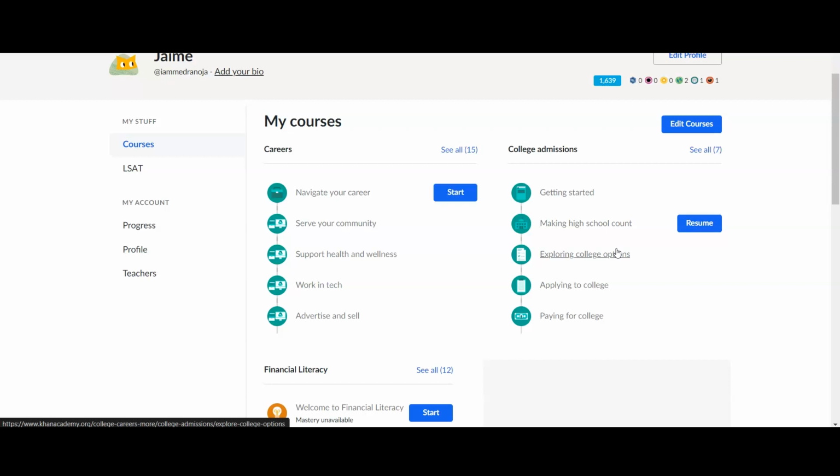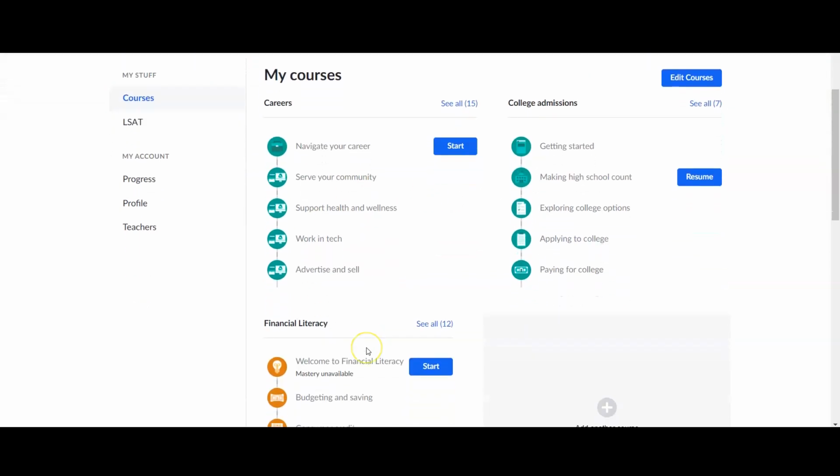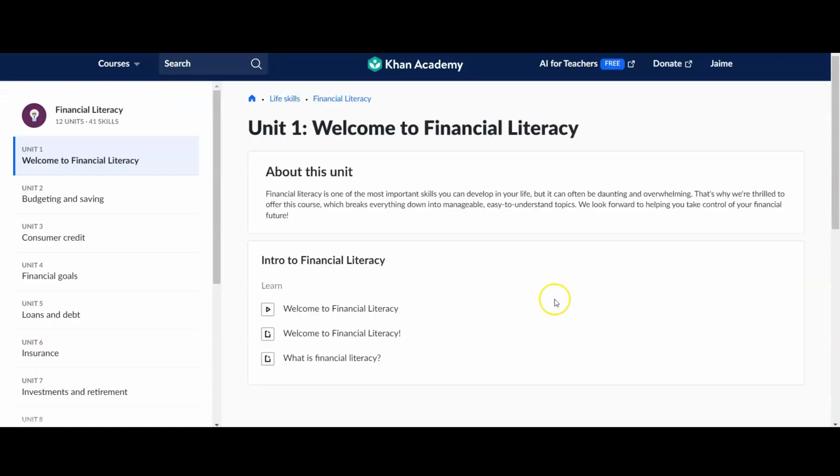Another idea for using Khan Academy for CCMR curriculum in high school: career exploration and skill development. There's a lot of career pathway courses. There's also foundational skill courses. And a third idea for using Khan Academy in CCMR preparation, maybe for advanced placement course support. There's a lot of AP course material and exam prep. There's supplemental learning for students. Looking here at careers or maybe financial literacy, this is going to be huge.